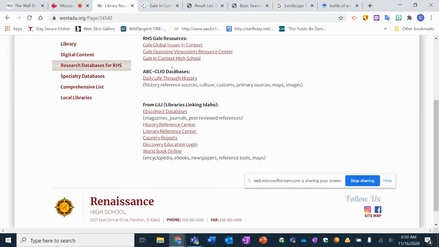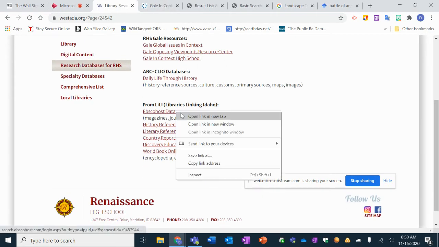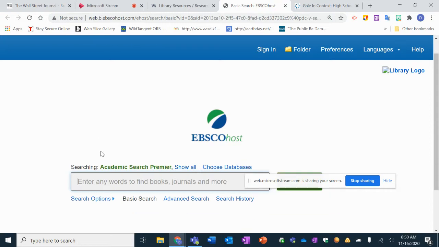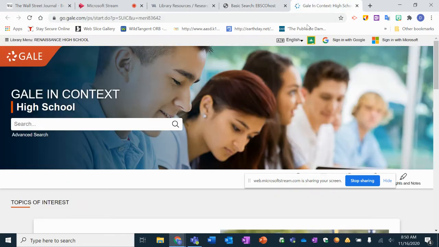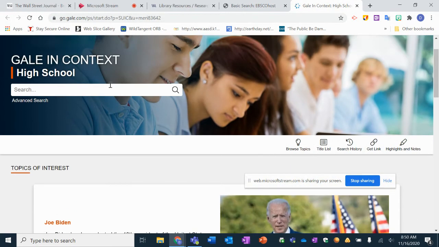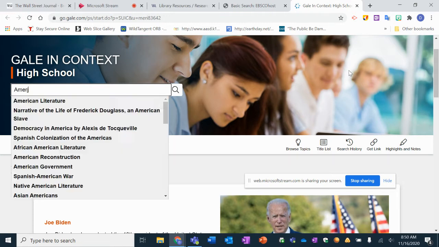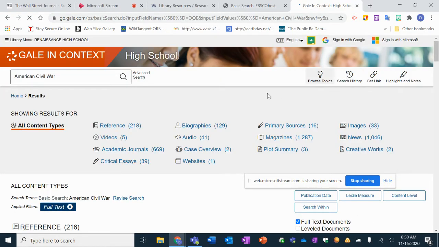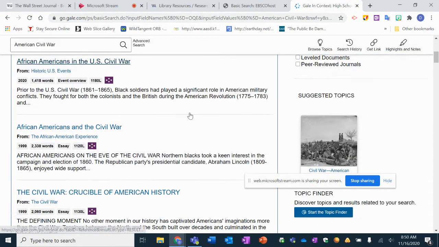And then where is it? EBSCO Host is generally probably the best one because it's going to give you the most different types of journals and things like that. So Gale in Context, maybe this time I just want to do something that's just general American Civil War. See what we find. So this will give you a variety of different things.